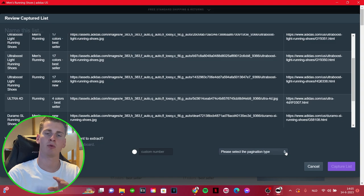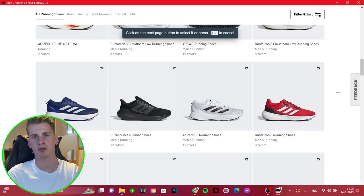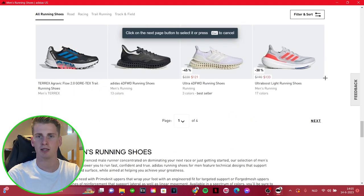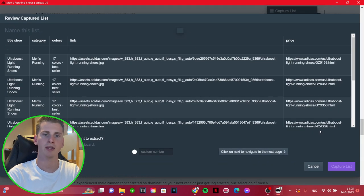And the only thing that I want to show you, what I said earlier, is the fact that with this one, I need to actually navigate to a next page. So you can see that once I click on that, I need to find that button. So under here, you have the next page button, which I need to select, because otherwise a robot doesn't know how to get to the new lists. So I'm going to do that. And now it is all set up.